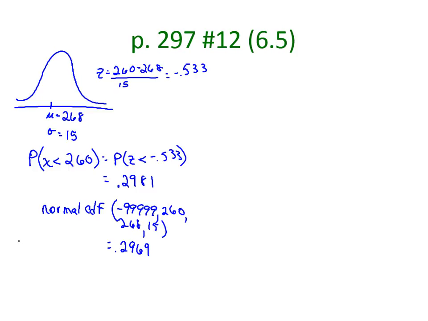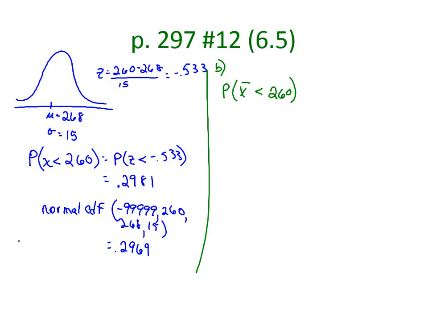What is the probability that if I had 25 women, the average length of their pregnancy is less than 260 days? So what is the probability that the sample mean is going to be less than 260 days? What changed? We're doing it for a group, not an individual. So what is the major piece that just changed?